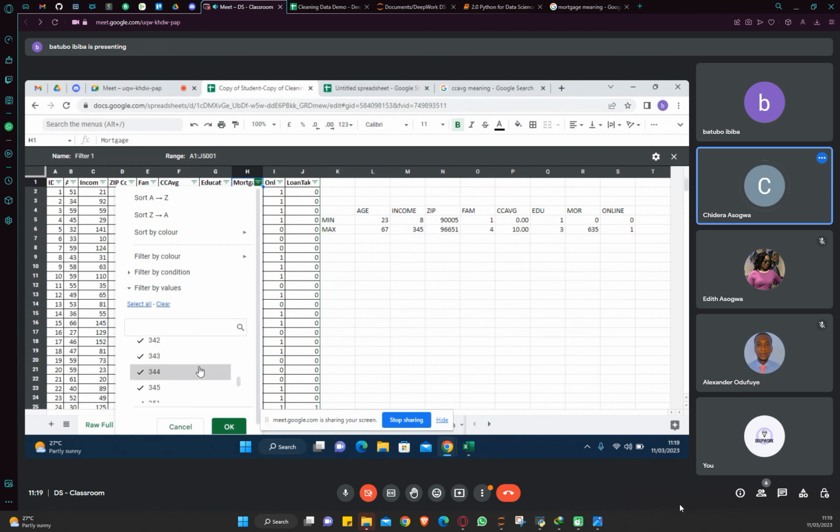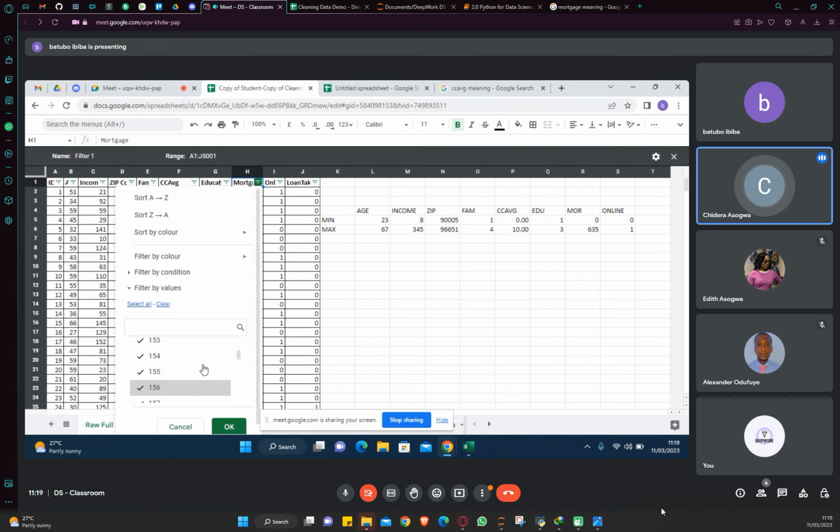What is a mortgage? It's like a loan, but in this case it's for a house. It means those that have an existing active mortgage.